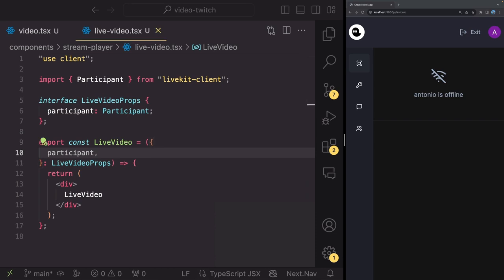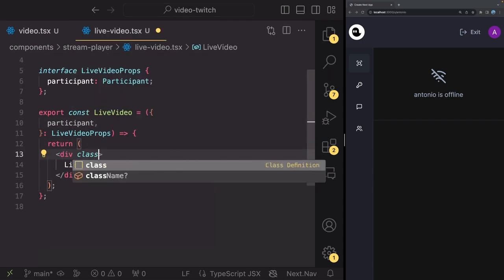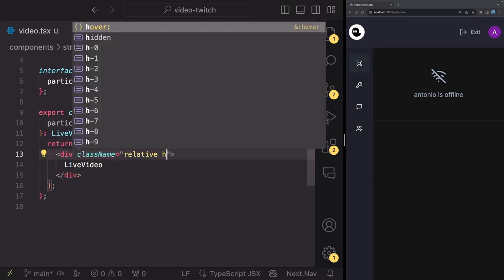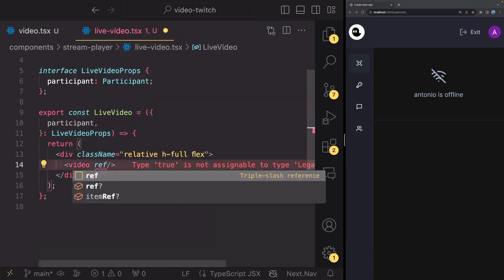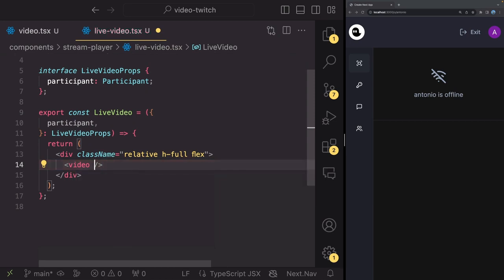So inside of this div right here, we're going to add a className, relative, h-full, and flex. And then inside, we're going to render a video element, and make this a self-closing tag. What I want to give it is a ref, which we don't have yet. So let's just give it a width of 100% for now.